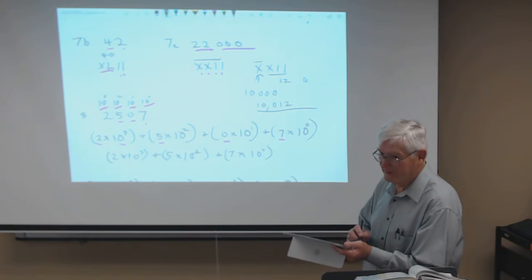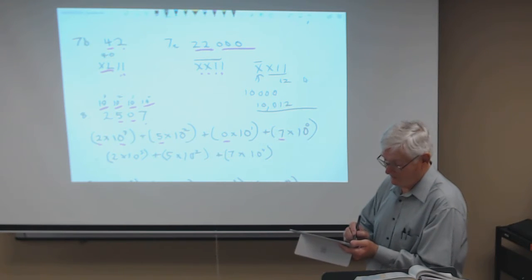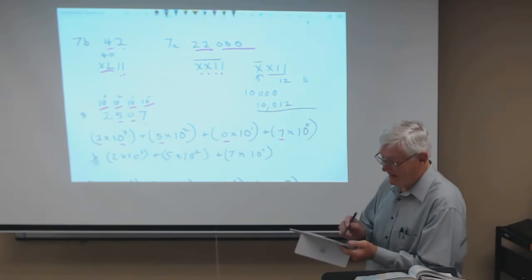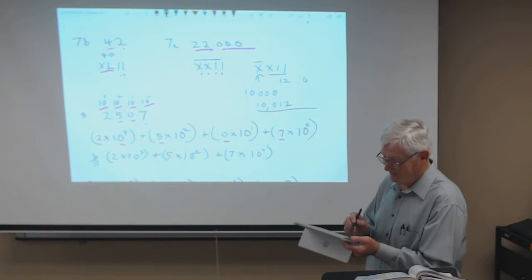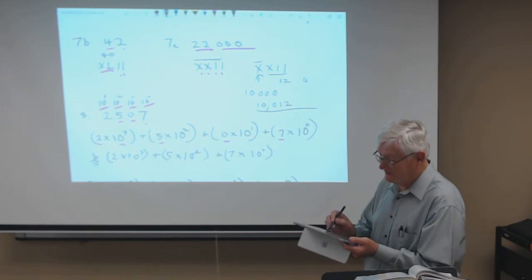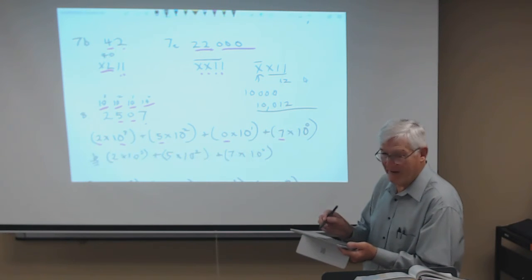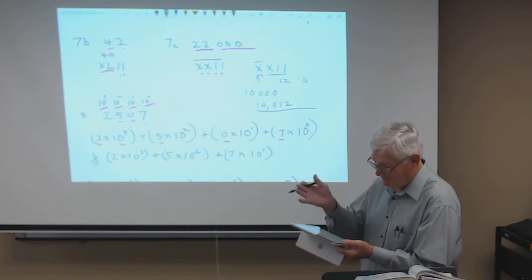Would that be a correct answer? The other one's not there, yes. If this is answer B, would that be a correct answer? If the other one is not present, then yes. And they won't put them both on there for sure. But does everyone understand? Because what's 0 times anything? 0. It zeroes it out so you don't have to write it. So watch for that when you're taking the test.